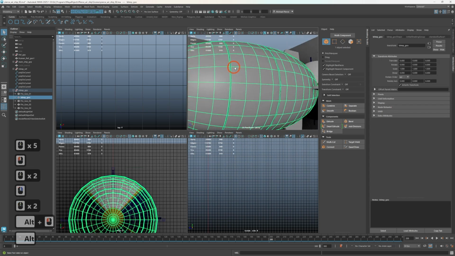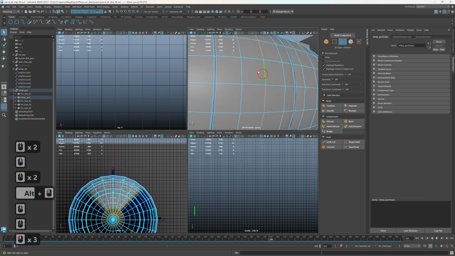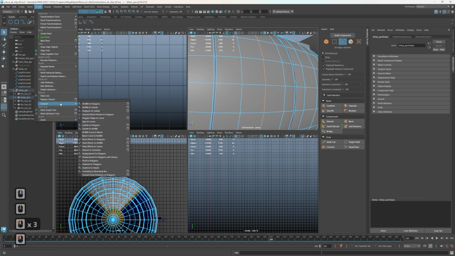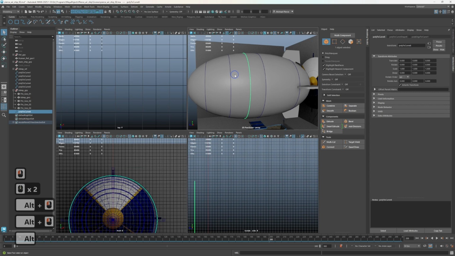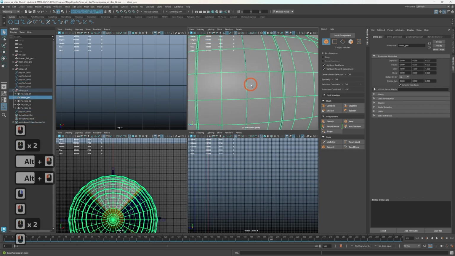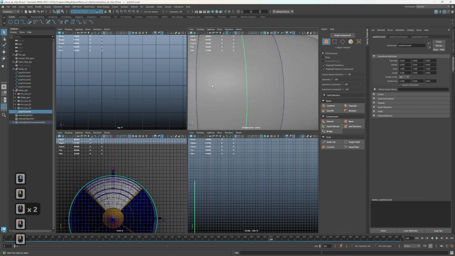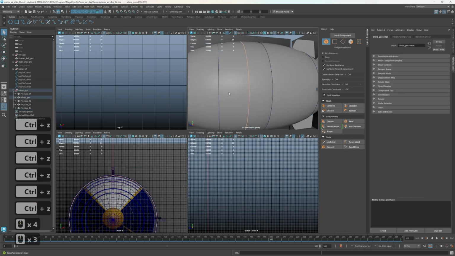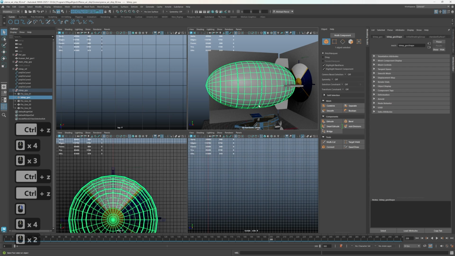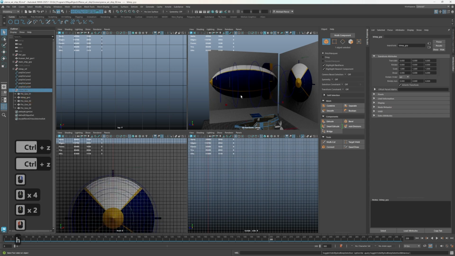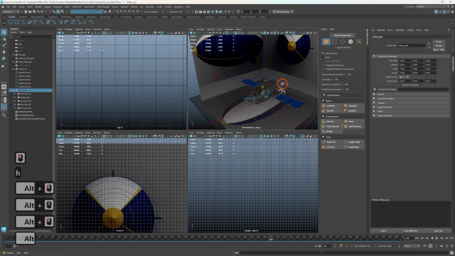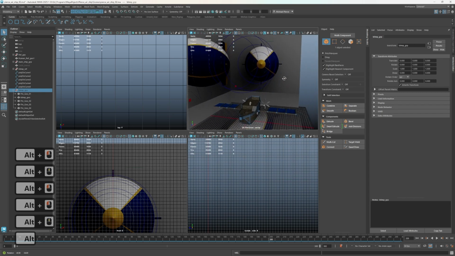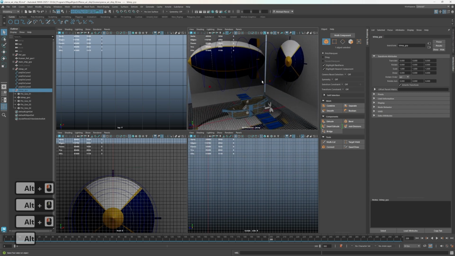I'm not going to do it, well, actually I could do it really quick. Just quickly modify, convert poly edge to curve. And then you'll see now we have a curve here, a new curve. But I am going to undo that since I don't want that one. There we go. Go to object, and I'm going to hide this again because we now want to make the ropes going down to the actual ship on the right-hand side first, and then I'll group them together to duplicate them around.